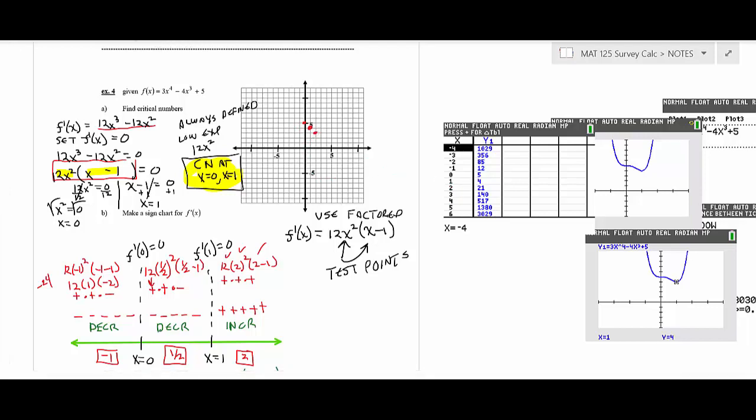I already got 1 and 4. Okay, and then the rest of them are kind of out of range. So for the graph, just sketch it. It's going to do something kind of like that. And that sign chart says everything: the function decreases, decreases, increases, and has one local minimum.